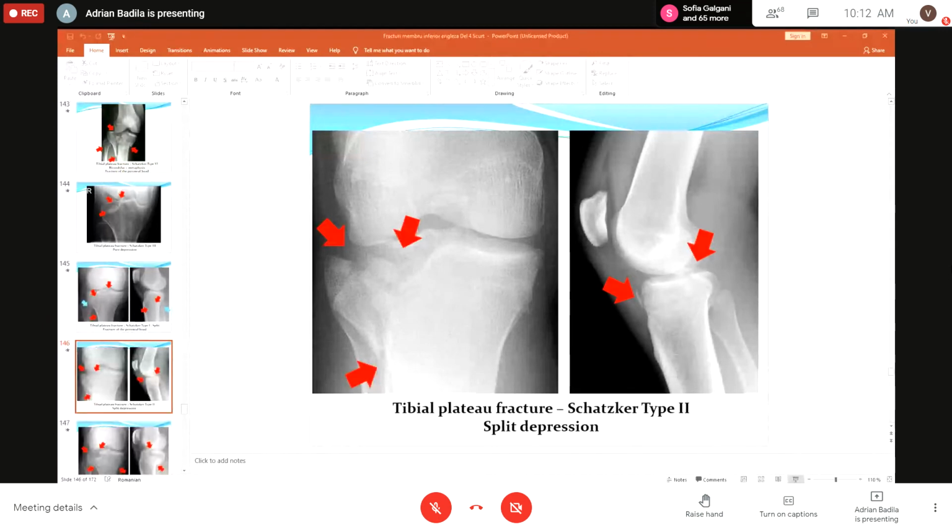How about this one? It's type 2. Bravo. It's the most common type. It's a fracture of the lateral hemiplateau. The treatment will be lifting of the articular surface, mounting an autograft harvested from the iliac crest, and osteosynthesis with a plate and screws. The patient can mobilize the knee from the start, but walking with weight bearing will be allowed at 3 months after surgery.